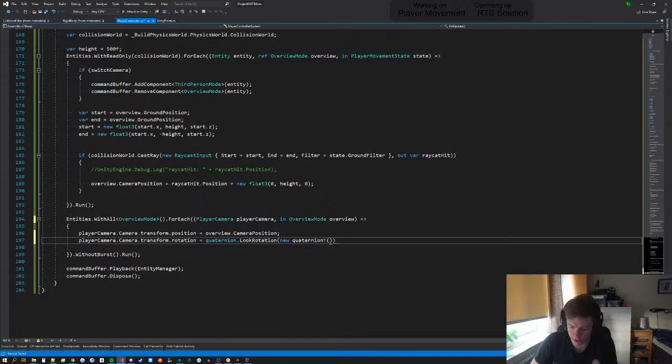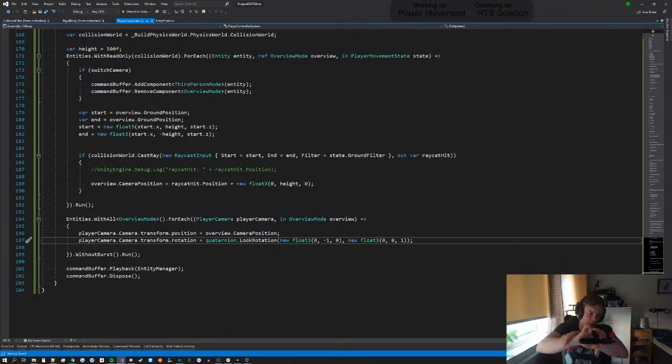So we're going to look straight down, new float3 0, -1, 0, and then forward might be something like float3 0, 0, 1. So that means, let me see if I have something to, I'm going to use this one.